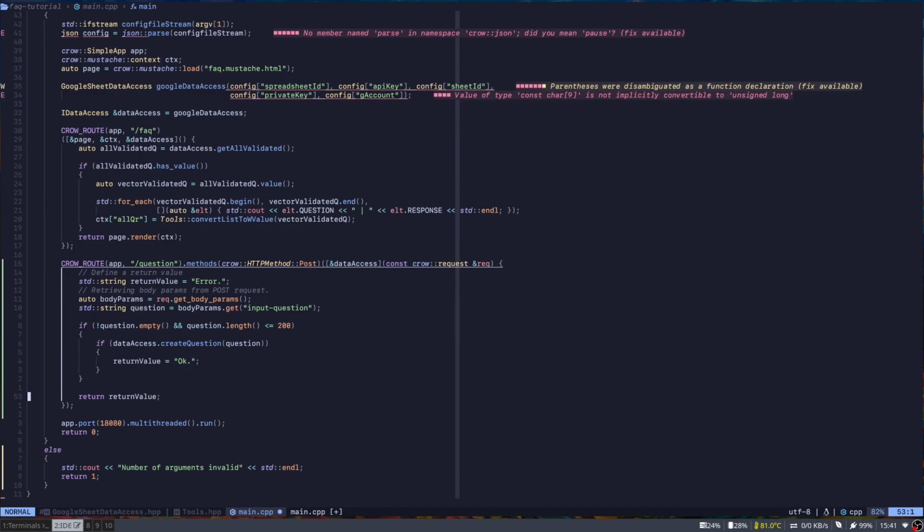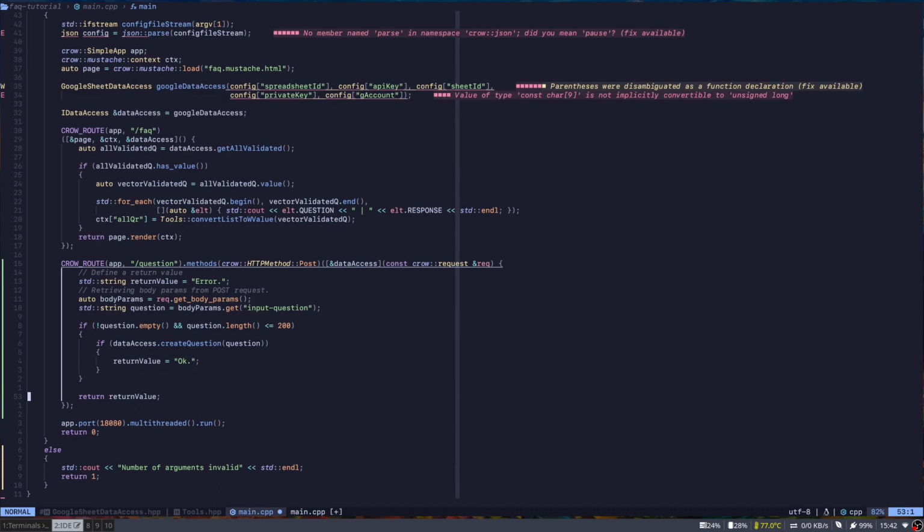And if everything went right, we put OK in the return value variable. In any case, we return the return value to the client caller. In HTMX, it means that the content of the div will be updated with the string returned by the API. Okay, but we are going to see that in a moment.